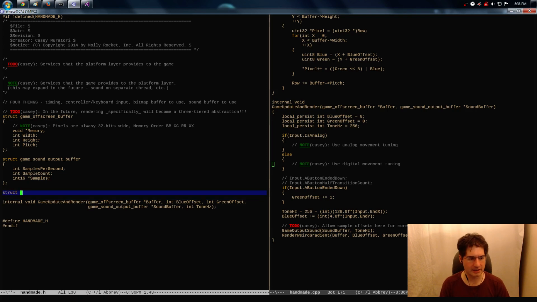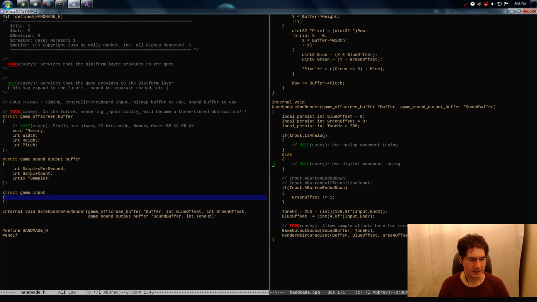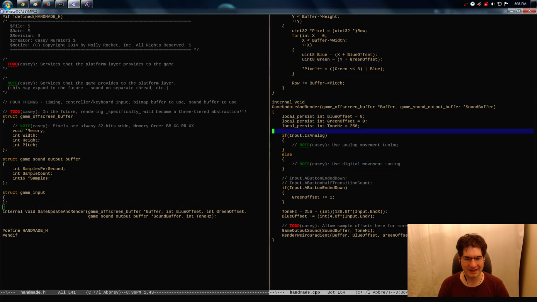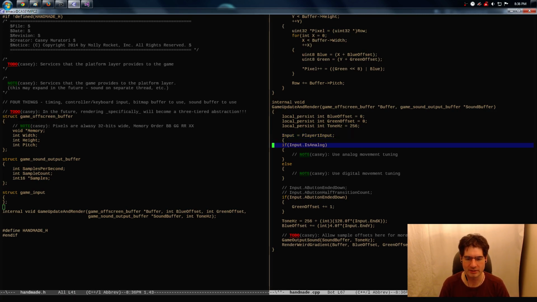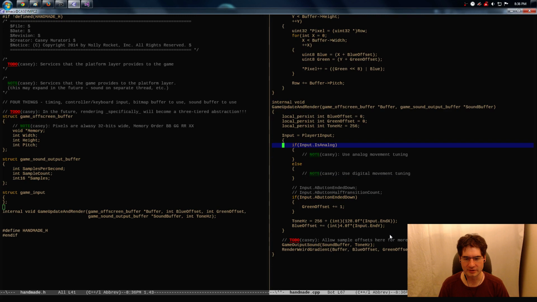So I'm going to go ahead and say game input is here. And basically what I want to do is blow this out a little bit because we're going to have a situation where, what if we want to support multiple players? What if I want more than one player at a time? Basically I want to say, this input thing, the input equals the player 1 input. I want to be able to get just player 1, for now. Later we'd have a way to join and know who was joining, but we want player 1 input probably, and then whatever player 1 input actually is, we'll do that.